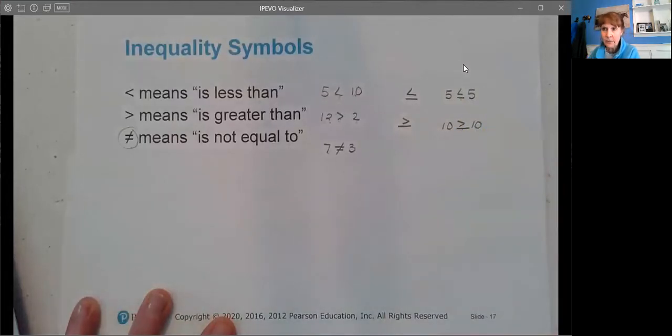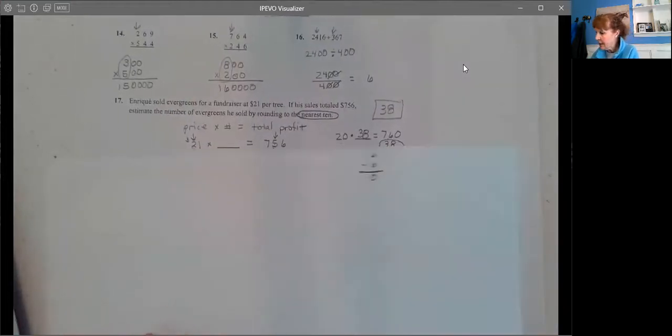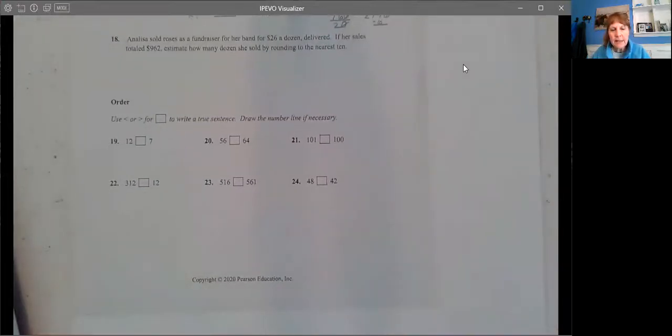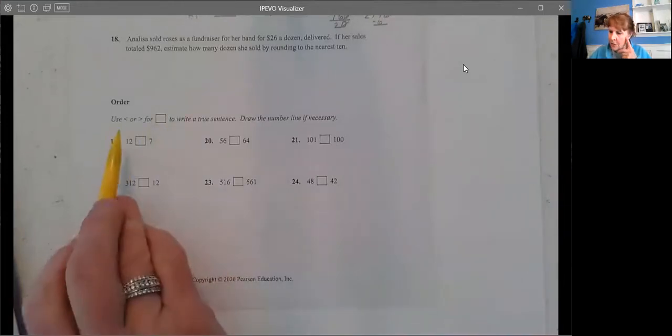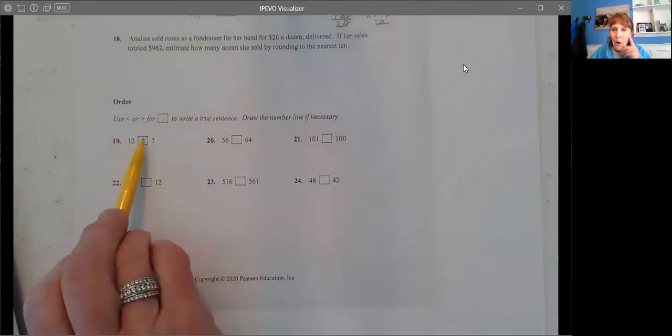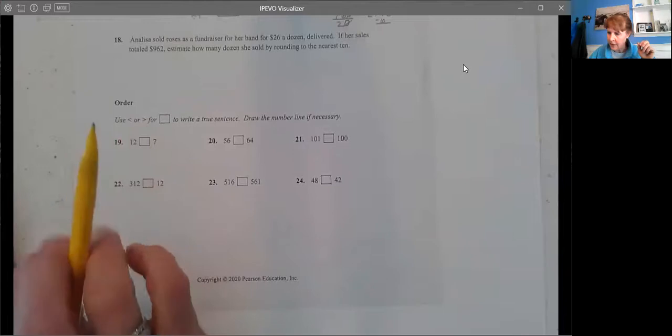So that's also true. All right, so let's look at a couple of examples that I have here for you, and then we'll be done. They want you to replace this. Notice they're not using the or equal to, so that does matter. They just want you to use either less than or a greater than in here. Now, when you put your cursor in this box, one of these symbols should show up on the bottom in Pearson.